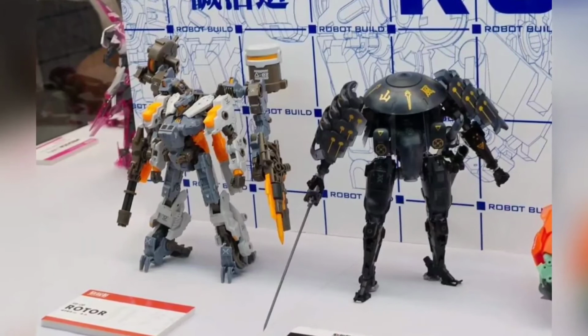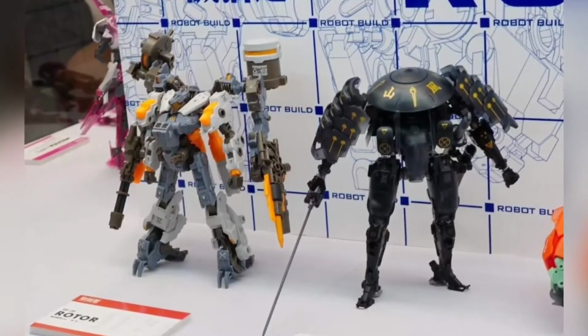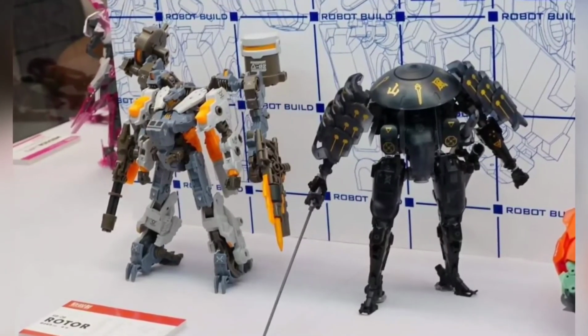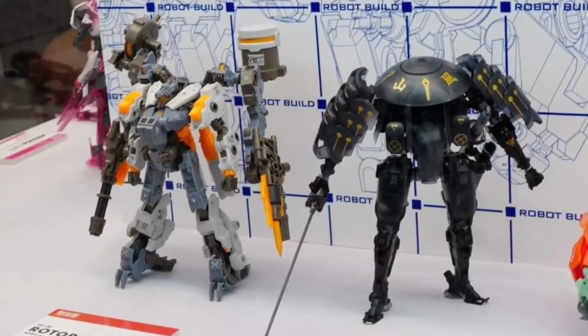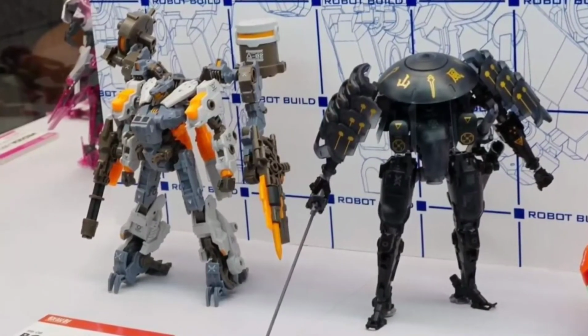But then, come on, guys. The blue and white one on the left looks pretty dope overall. I do like the overall kit. But this one on the right, this samurai looking one that looks like it's from the Sucker Punch movie, wow, this looks pretty dope. I would love to see this one in action, and I'd also like to see what these are like in terms of sizing, because I'm hoping they're not too small.